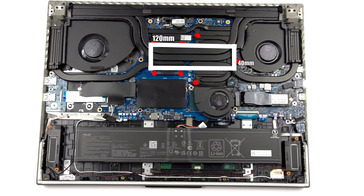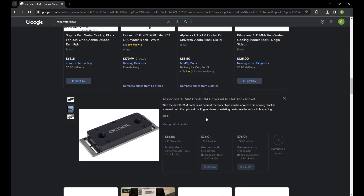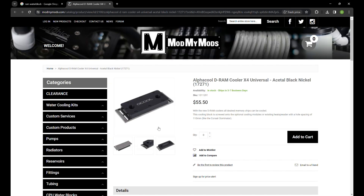The first step in setting this up was getting some measurements of the stock heatsink to see what size water block I would be able to use, while avoiding covering up any of the mounting holes for both the heatsink itself and for the bottom cover of the laptop. Looking around I came across the Alpha Cool RAM water block that's shown here. I noticed that it matches the measurements I took pretty closely, and it also has exposed mounting tabs on the side where a lot of the others had that covered by the water chamber.